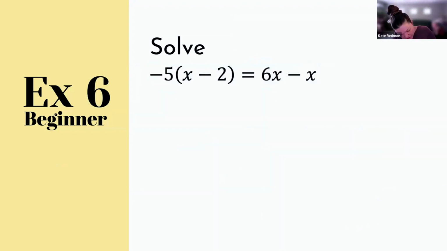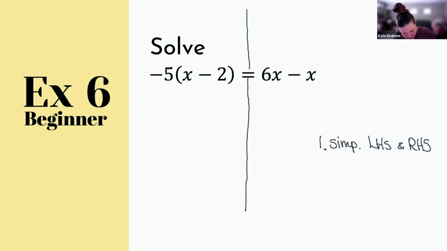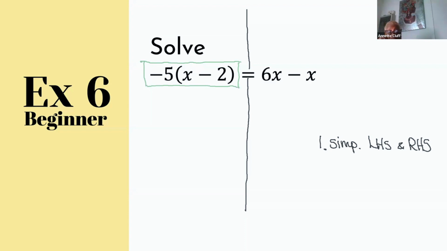So wisdom principle number 1: simplify, if possible, the expression on the left-hand side and/or the expression on the right-hand side. Do yourself a visual favor. Use your line, use boxes, or even use a piece of paper so that you're only looking at one side at a time. Simplifying is one-sided. So I'm just going to look at the left. Do you see any straightforward math you know how to do? Distribute the -5. Exactly right.